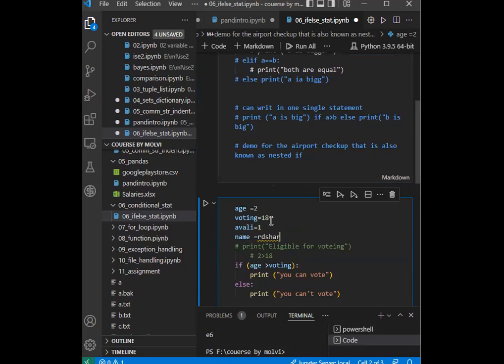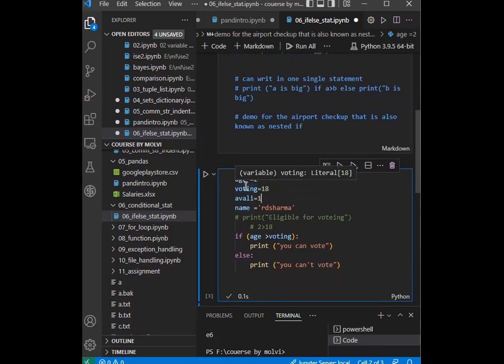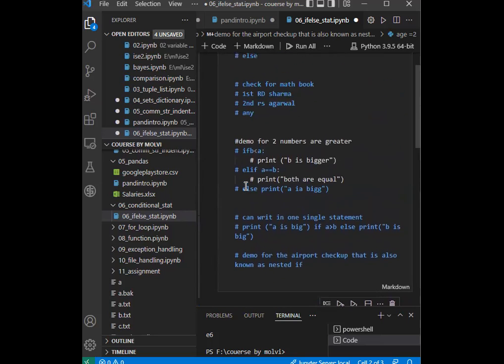Then I can write the if else statement. Every string you have to write in quotes. So if name is RD Sharma and available is equal to 1, then print that yes, the book is available, you can borrow that book from the library. Else you can print, book is not available, come after some time. Or you can print a particular date from your database when that particular person is going to return it.